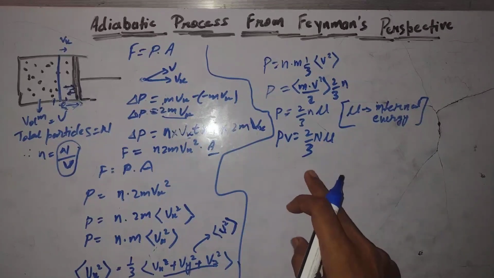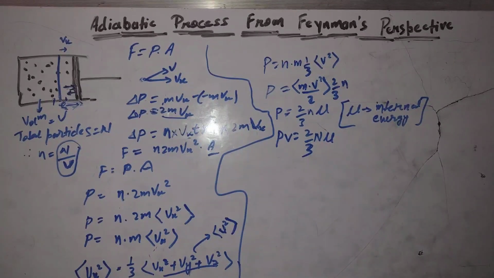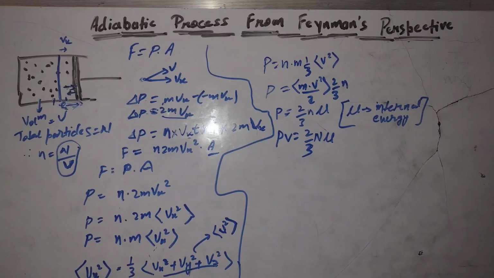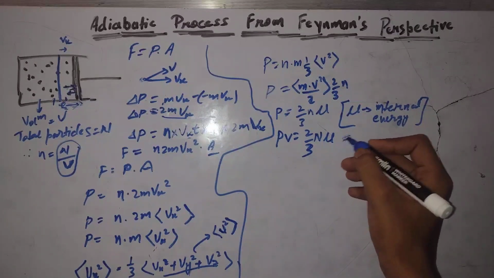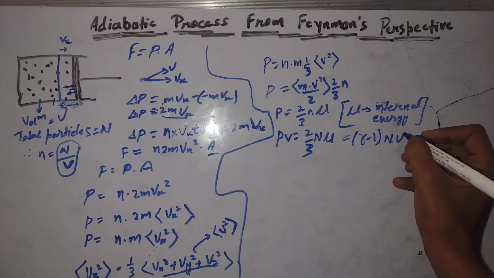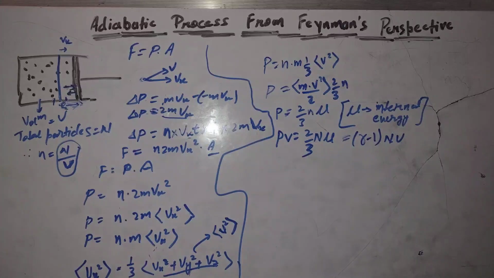So if this is monoatomic, then this holds true. But if the gaseous molecule is diatomic, then all the energy will not be constrained in the kinetic energy. Some energy will be the energy of the vibrations of molecules. As I told in the example of CO, there are two atoms. The C will vibrate in its own position and the O will vibrate in its own position along the bond length. So for a general convention, we can write this term as gamma minus 1 into N into U.